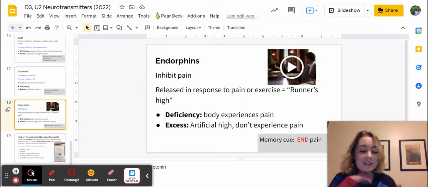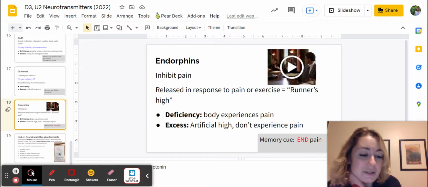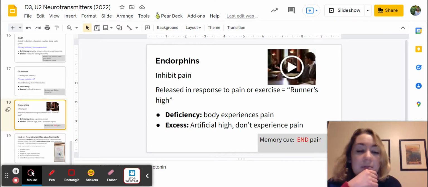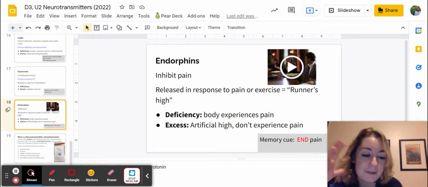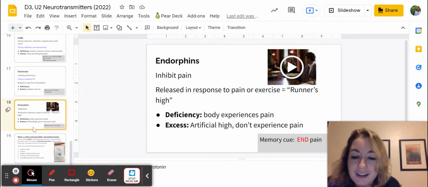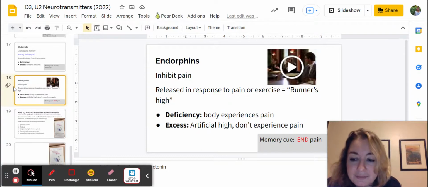And actually, pain's a pretty important sensation to experience, thinking in an evolutionary adaptive way, like pain helps keep us safe. If we experience pain because we put our hand on a hot stove without realizing and it hurts and it burns, we're going to remove it, right? So it helps keep us safe. If you couldn't feel that, you would just burn your hand off. So it's an important sensation.